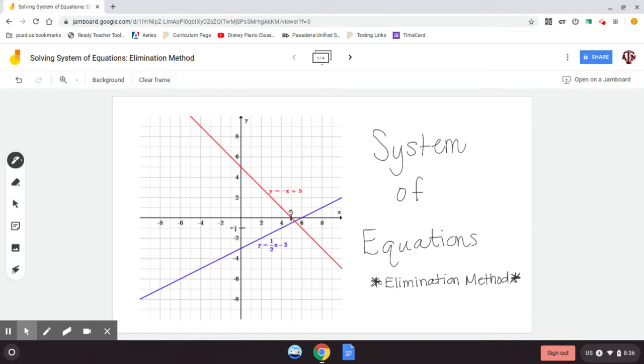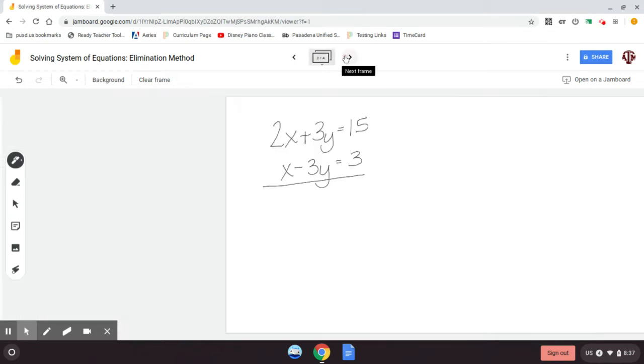So the graphing method is great if, number one, you have graph paper, and number two, they're going to cross each other on a grid line. But what do we do when they cross each other not on a grid line, like in this example here? We would take the two equations and we could use what is called the elimination method. We could also use something called the substitution method that you will learn, but we're going to focus on the elimination method today.